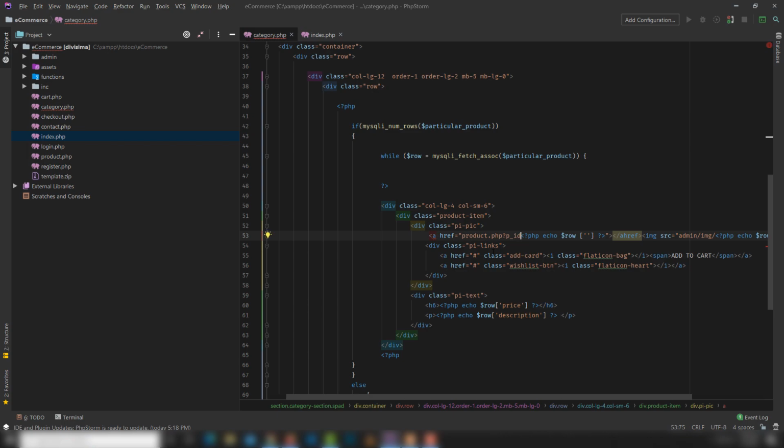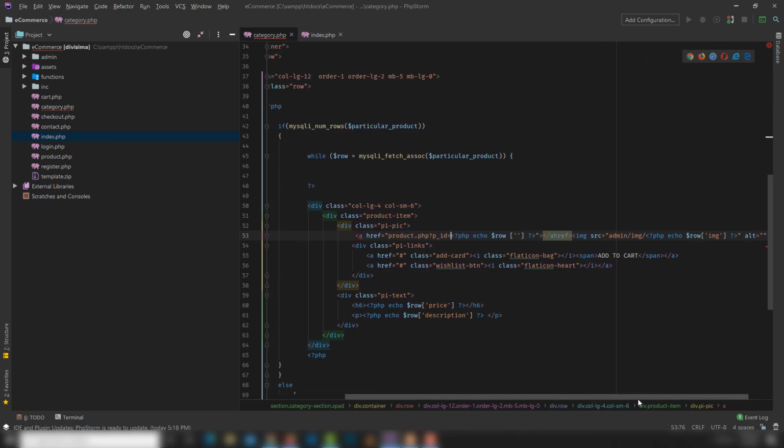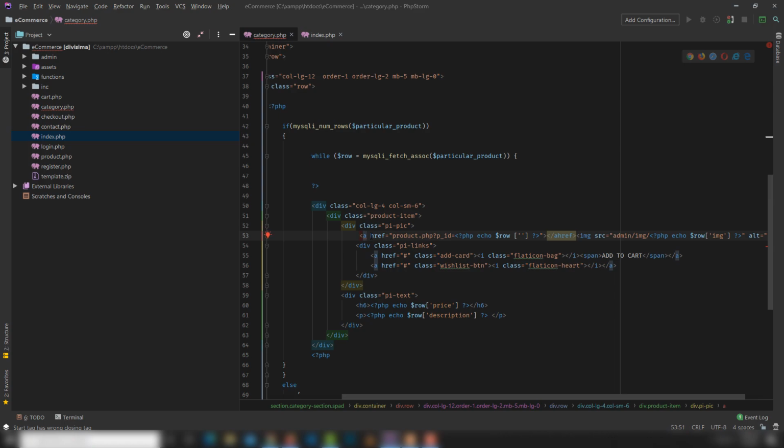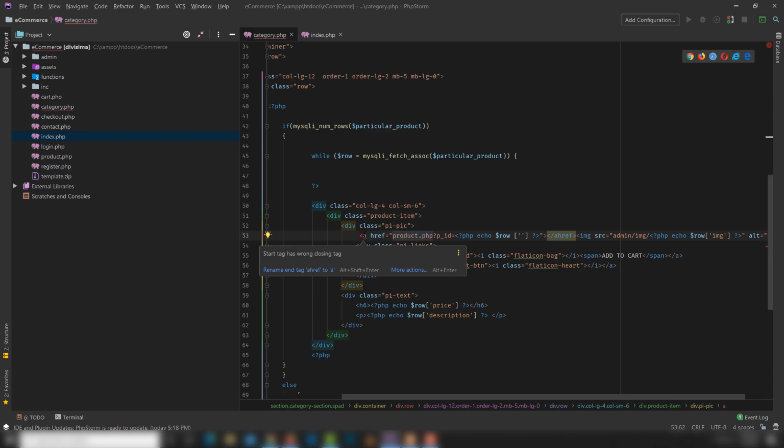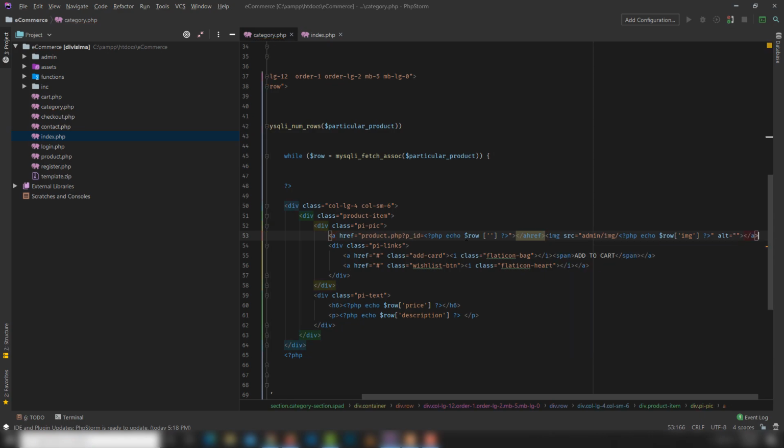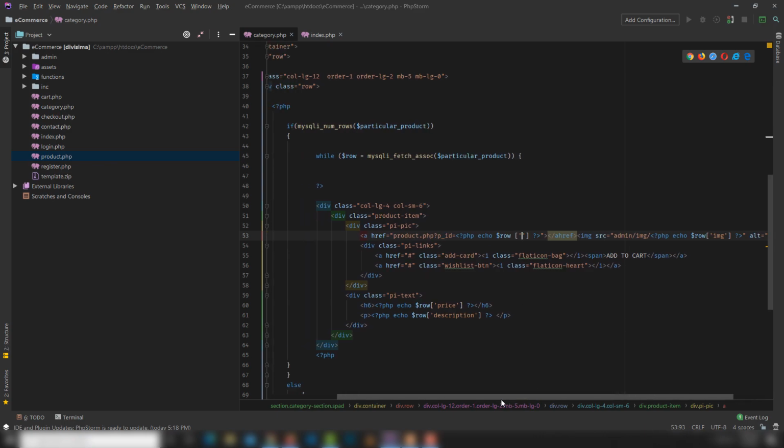This is a GET variable, and equal sign. Then I don't know why I sent this one anchor link. Okay, I'm gonna close the anchor. So this is the product.php page right there, and this is a GET variable.